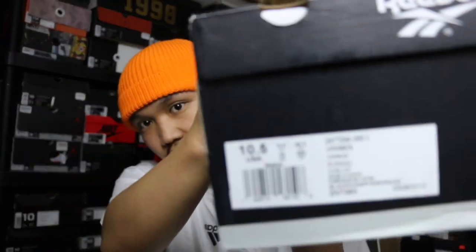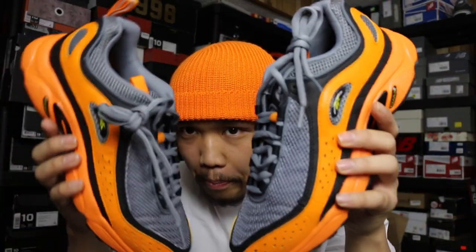Got a 10.5 in these runners. Let's just unbox it together. Can you see it? I can kind of see it. Tissue paper, nothing else in the box. No quality control card. And there they are: the Reebok Daytona DMX 2s. This orange, a great colorway, man.